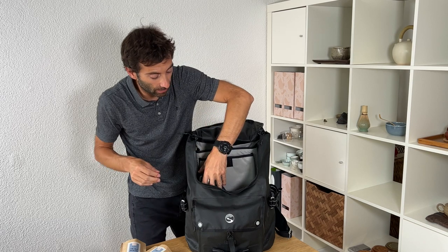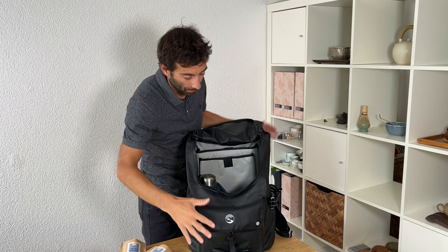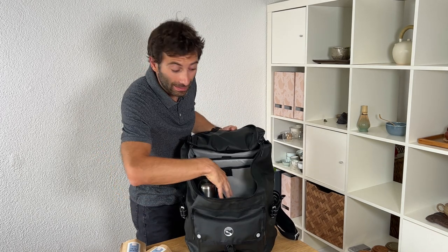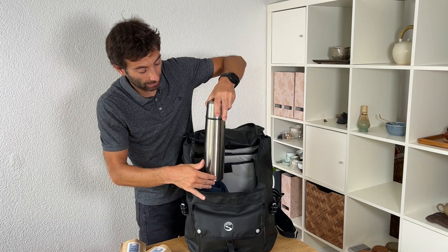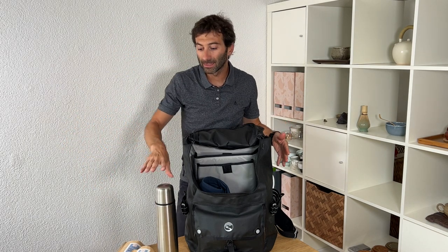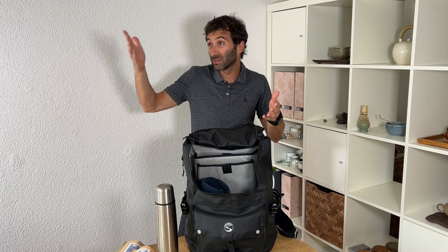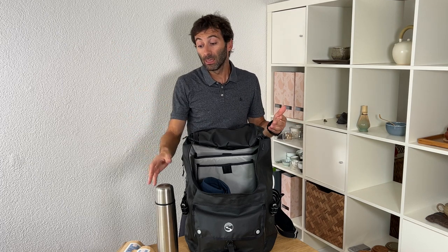What I want to show you first is that I made sure the thermos stays straight in the backpack. It's hard to show you but I put it on the side and fixed it in a way that it stays straight. Whenever I arrive at my final place, I take it out and keep it straight. If I am outdoors I keep it under the sun. That helps because the sun warms up the outside of the thermos and helps keep the content hot too. So if the sun is shining and you are outdoors, take it out and put it under the sun.